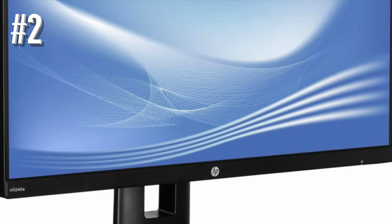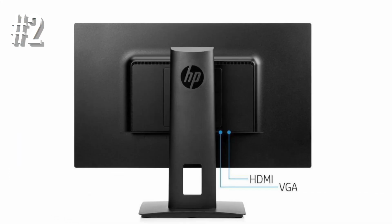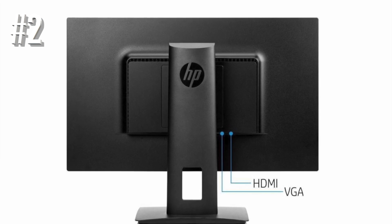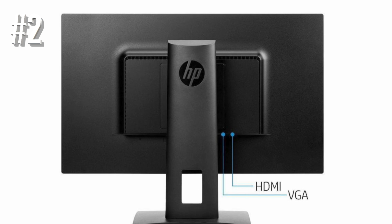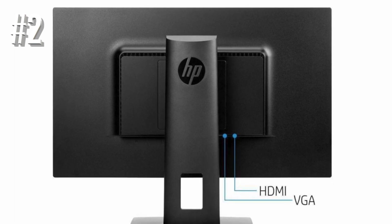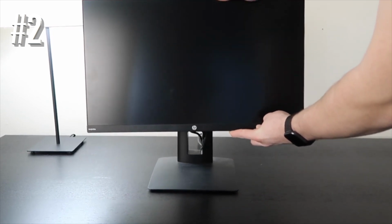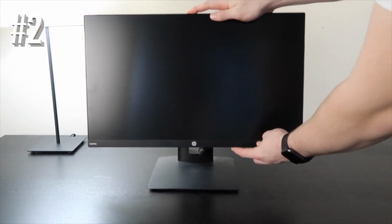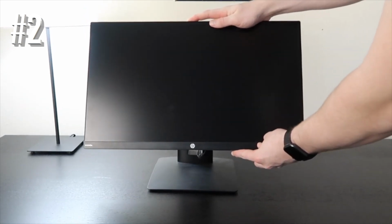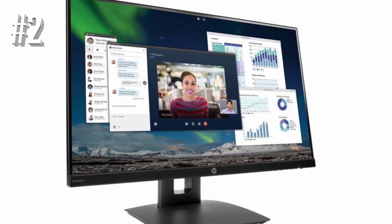Most cheap monitors come with a very basic stand with not much adjustment options, usually offering just a tilt option. That is not the case with this HP display. In addition to tilt, the VH240A also offers height and pivot adjustments. You can easily adjust the screen positioning, which can't be said for some monitors out there. The pivot option is great if you want to set the screen to portrait mode and use it as a side monitor right next to a larger main display.